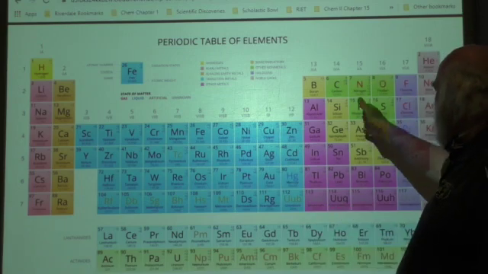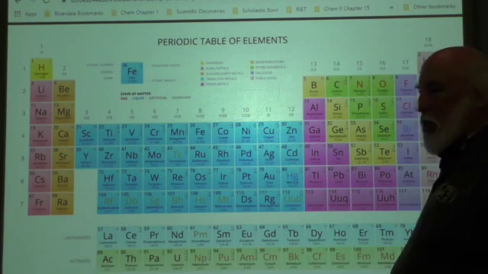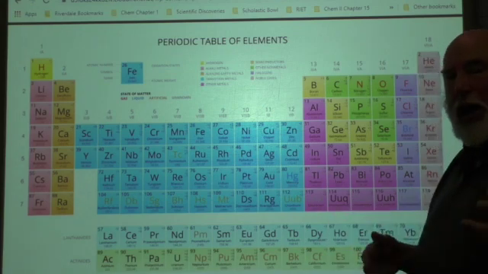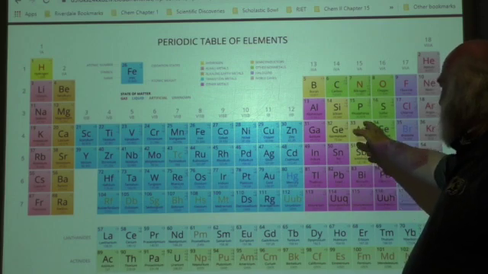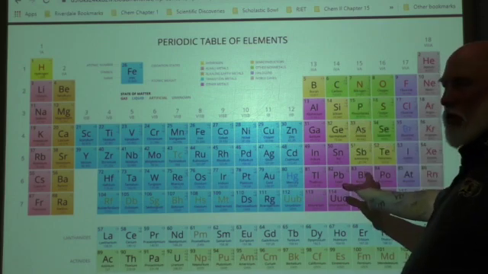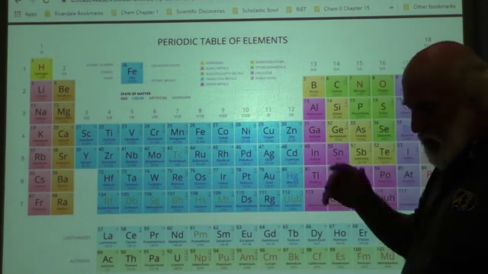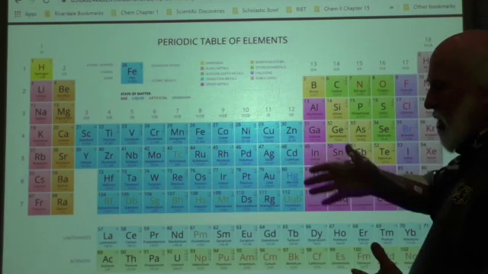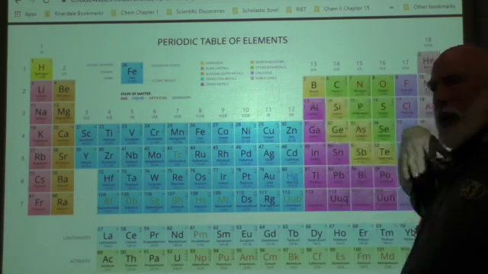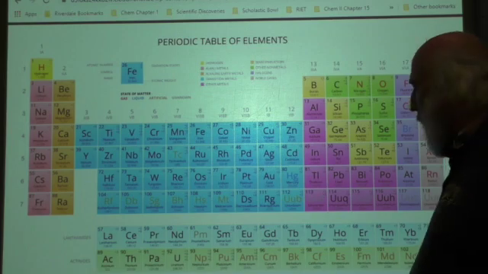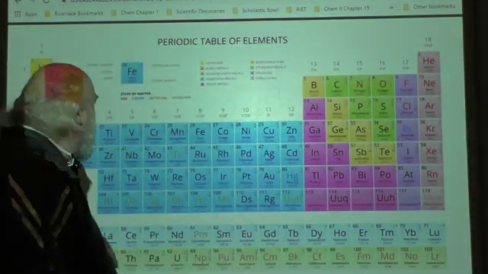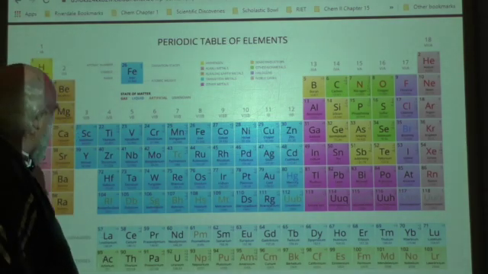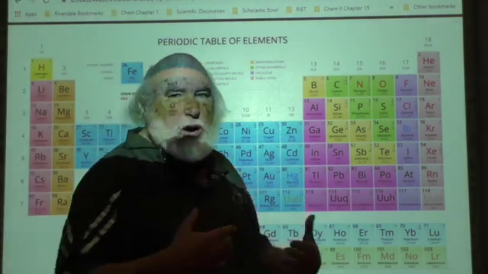It turns out that all these elements here have somewhat of a tendency to react the same way, especially if you're dealing with nonmetals here and metalloids here. They'll act the same, but they'll act a little bit differently with the metals, but that's not important. The fact is, the same column can experience the same type of chemical reaction. So we have a nickname for it because they've been known for a long time. The nickname for the first column here is called the alkali metals.